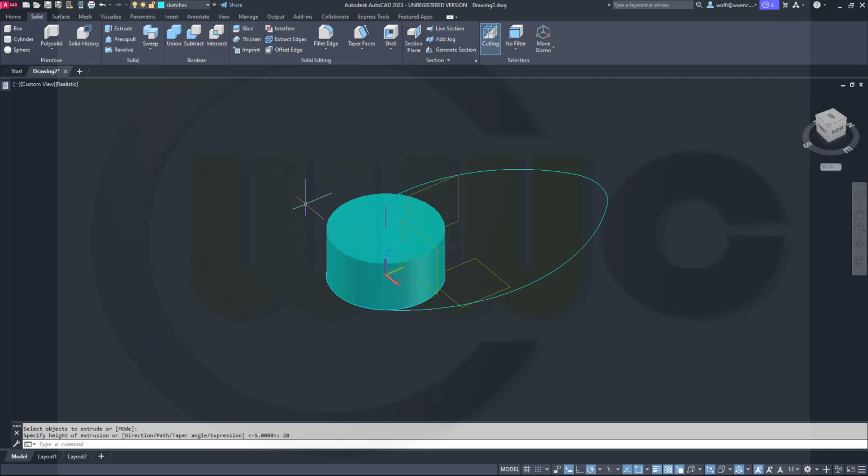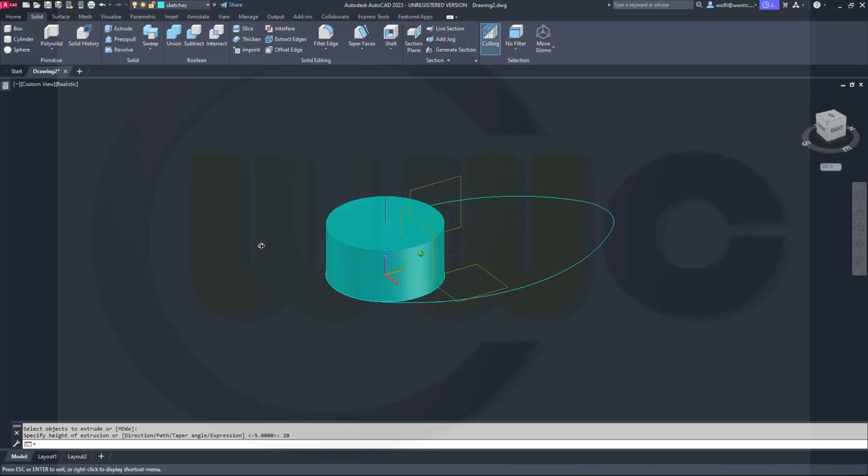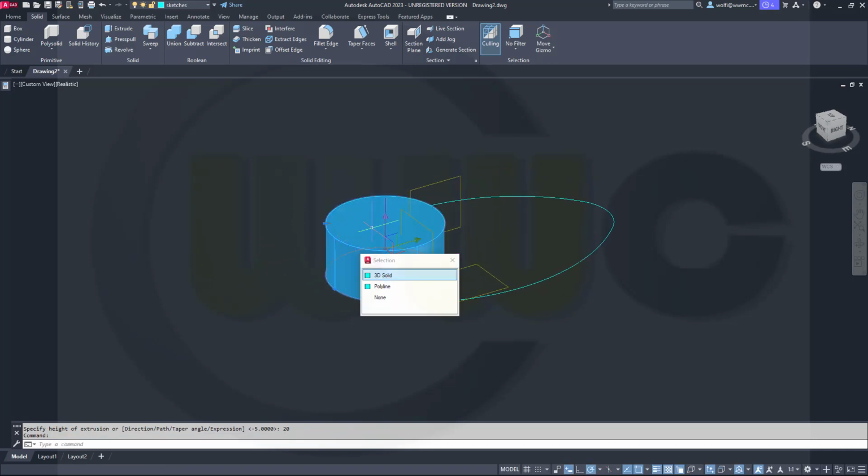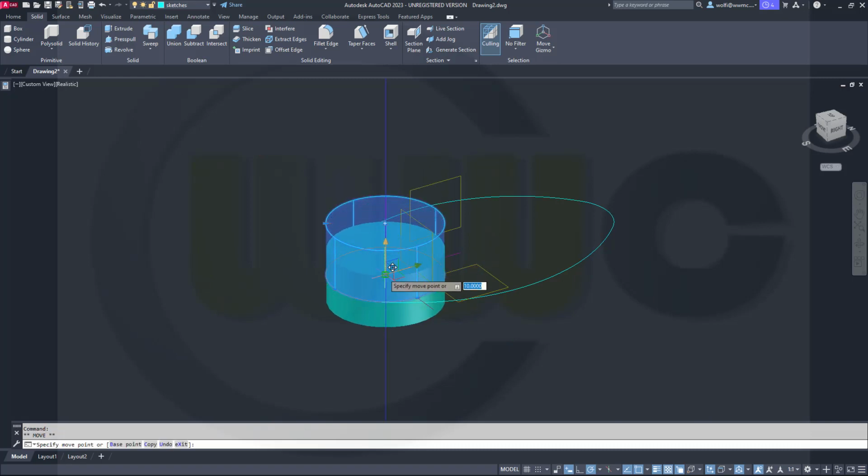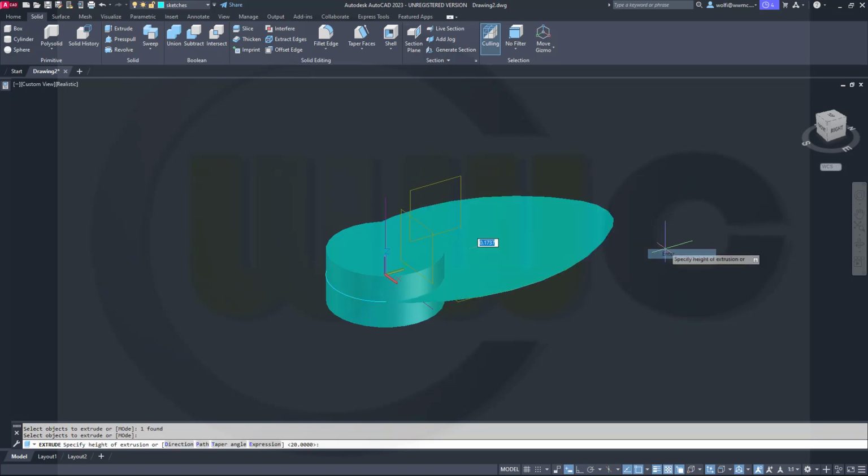Then this should be moved down by 10 millimeters, so let's do just that. Select it, go for that gizmo here, and move it 10 millimeters in the negative Z direction. Now another extrude with this one. Right click, enter, and this should be 5.